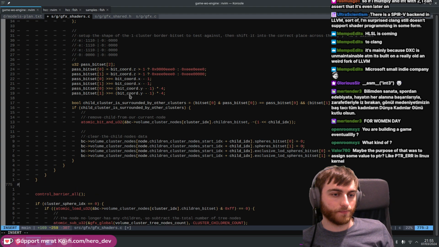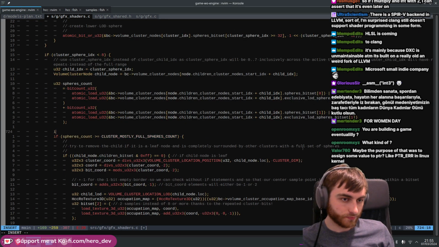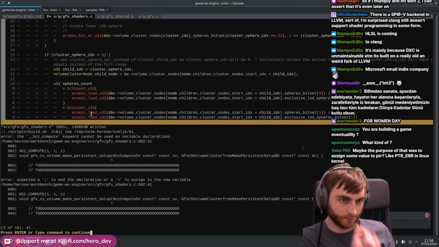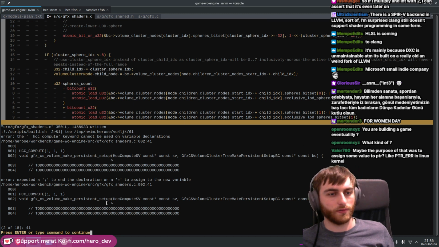So it thinks it's a variable. How can this thing not think it's a function?